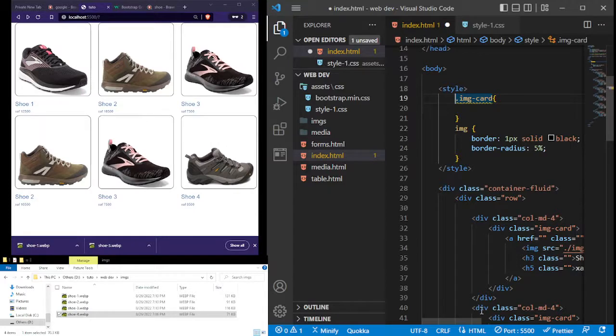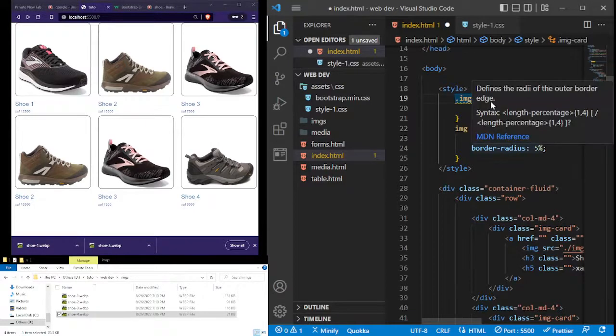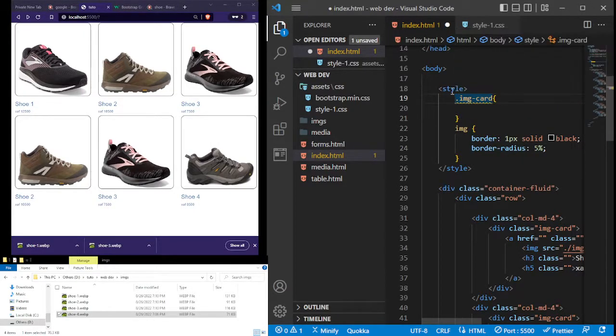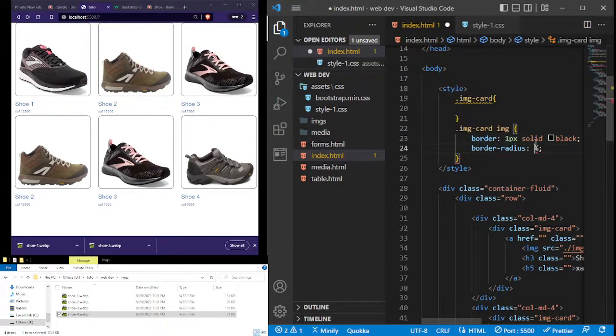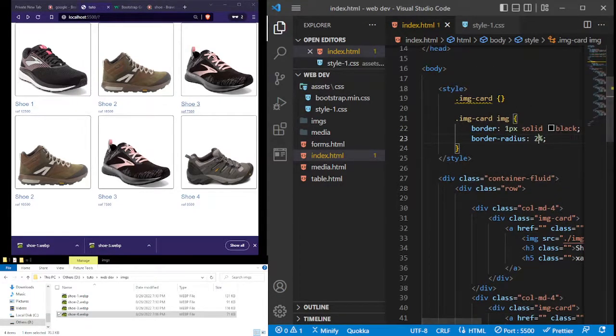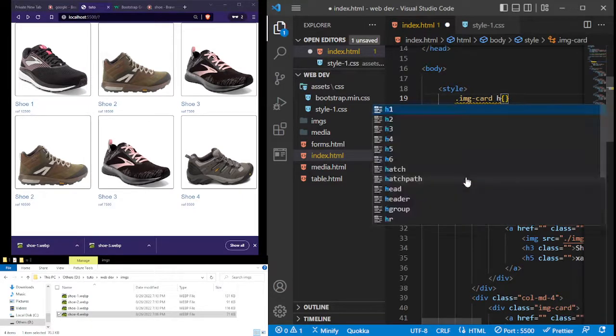Anyhow, when you go ahead in CSS, you learn of SCSS. It helps you to actually write CSS as if you're actually doing programming. So I'll come and do this. I'll come and put it here. This simply permits just the images in image card to be styled. I hope you're getting that. So I'll come here and do 2%. So yeah, I like it just slightly here. Now this IMG card is affecting everyone. This IMG card, so I could come in IMG card and say H3.